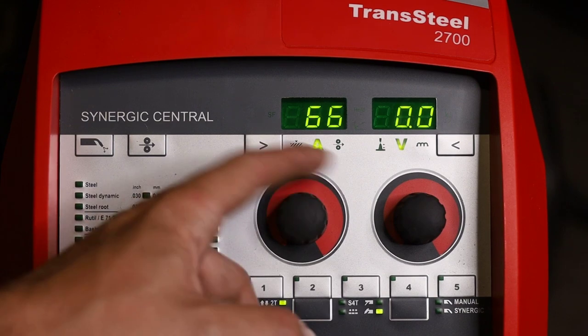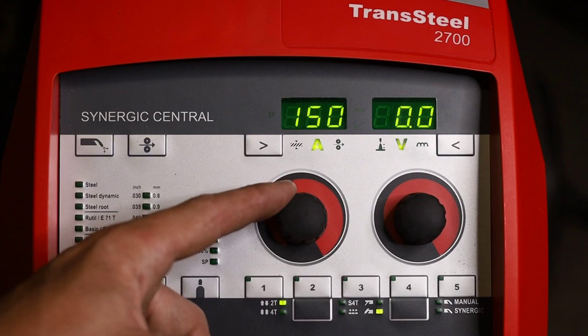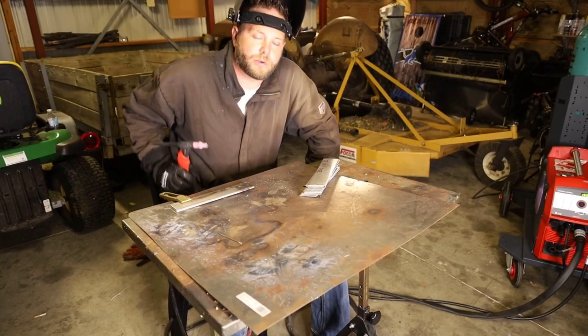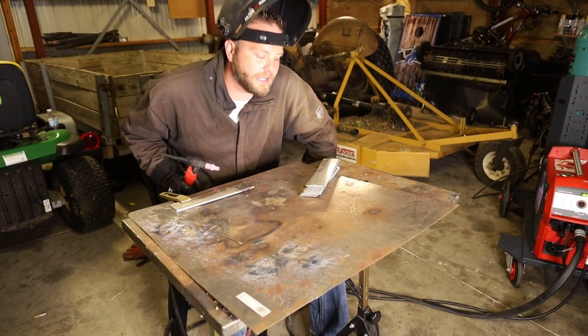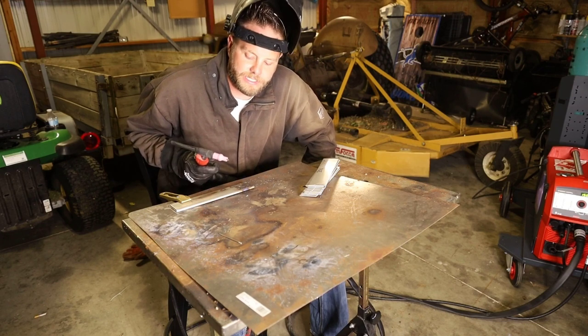Now, I'm just gonna do a lift arc TIG on quarter inch stainless. So I'm gonna set this around 150 amps. So we're at 150 amps in DC on the TransSteel 2700. Keep in mind, there's no AC capabilities.